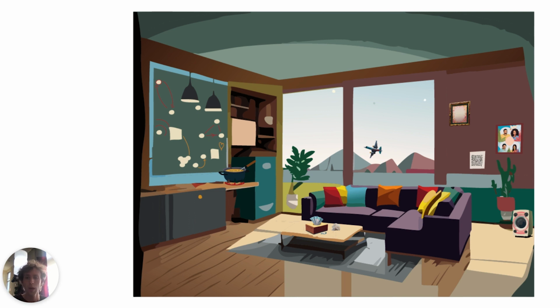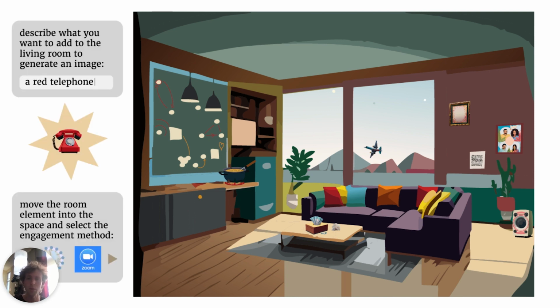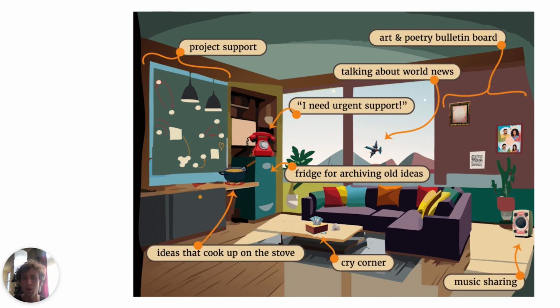Sometimes we want to have this red telephone for the really important call. And sometimes we want to have a fridge to just put in our old ideas and take them out later if we ever think that the old stuff in the freezer is important for a conversation that we're having now. So there's so many different ways to communicate and to kind of encapsulate that ecosystem. It helps to have a physical space for it.